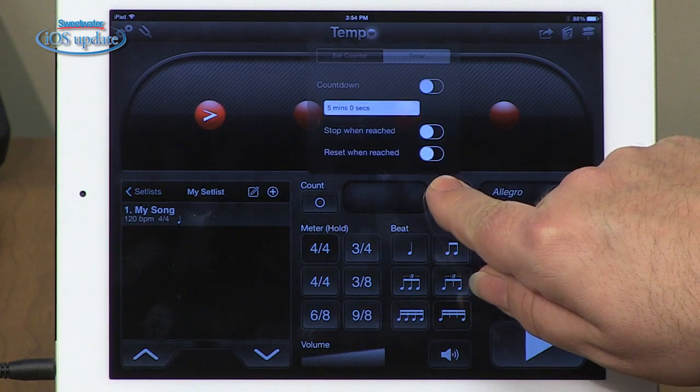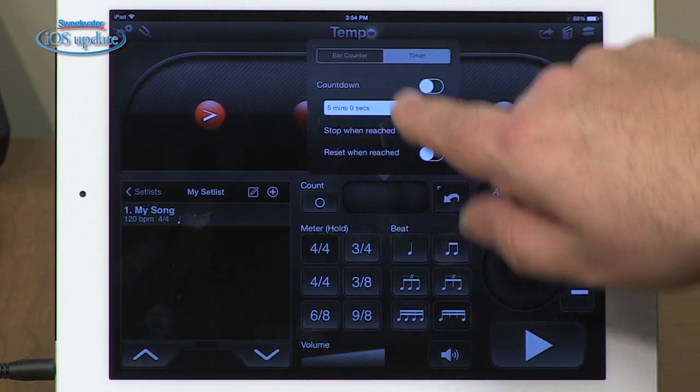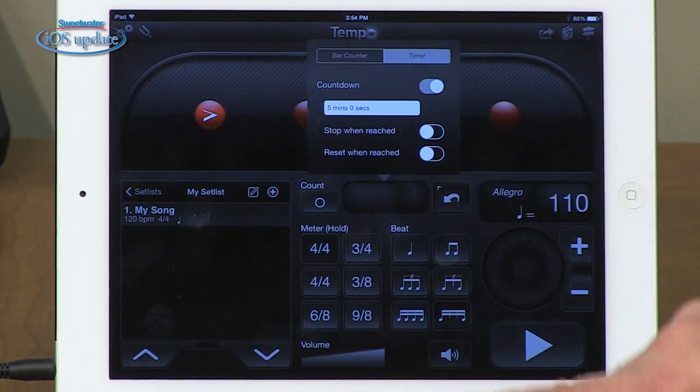Another nice feature of Tempo is that it has a built-in timer. Now, for example, myself, I've been working on some rhythm exercises lately where I want to do those exercises for like 5-minute time intervals. You can do that very easily here. Simply press and hold this button. It gives you a countdown, 5 minutes, 0 seconds. You can turn that on.